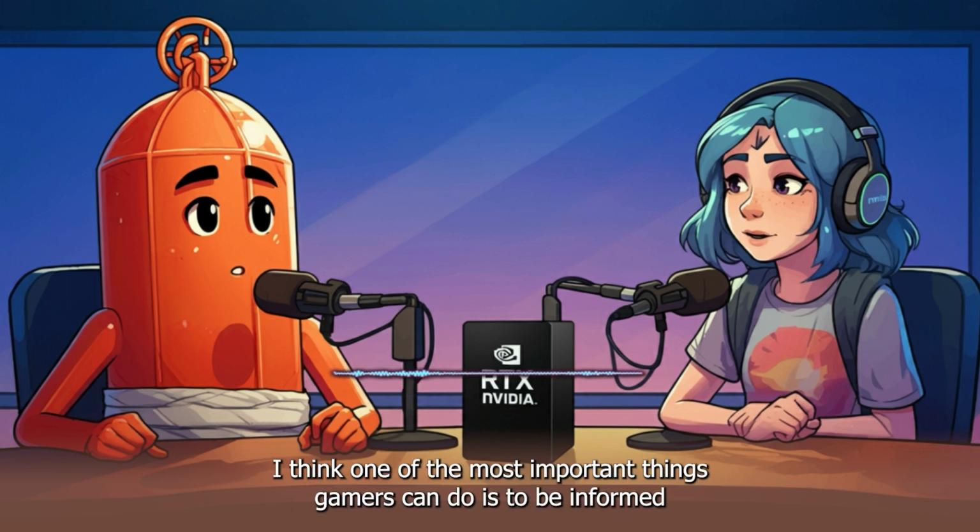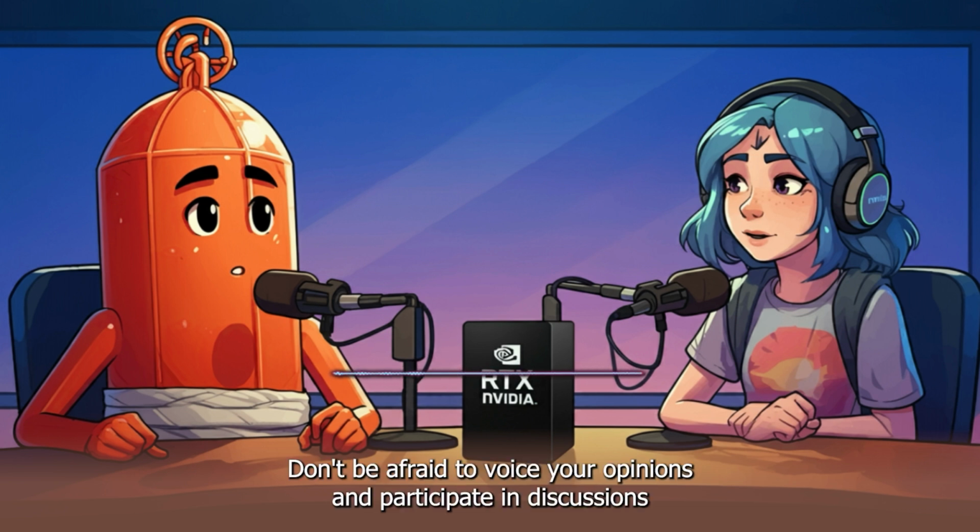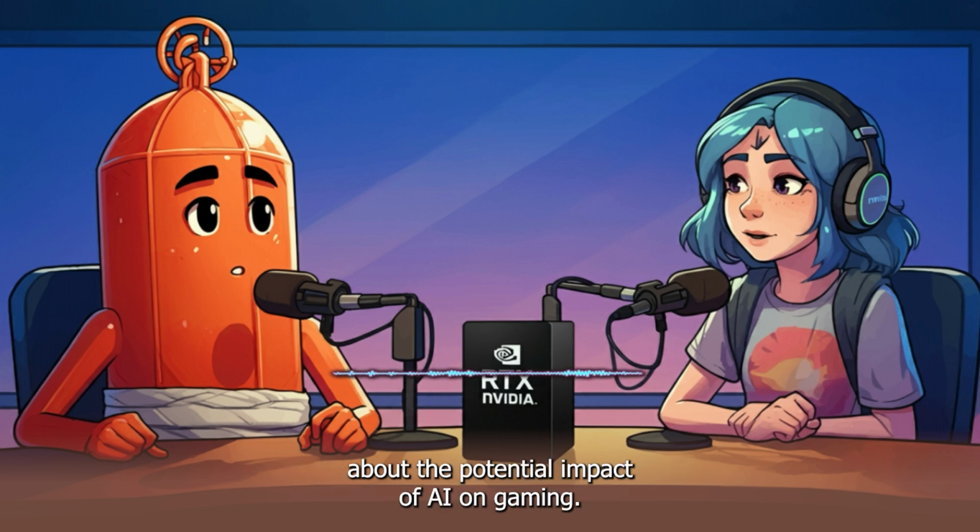I think one of the most important things gamers can do is to be informed and engaged. Stay curious about how AI is being used in the games you play. Ask questions, raise concerns, and hold developers accountable for creating ethical and inclusive experiences. Don't be afraid to voice your opinions and participate in discussions about the potential impact of AI on gaming.